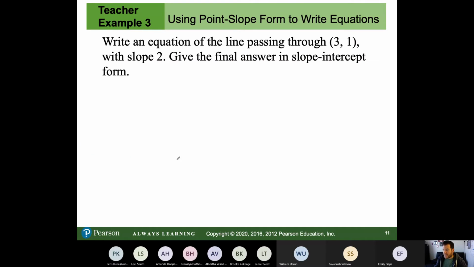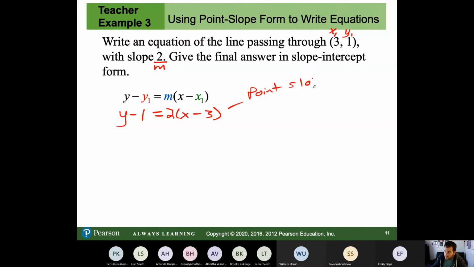So it says, write the equation of the line passing through the point 3, 1 with a slope of 2. First thing I do, this is my x1, this is my y1. So it's the x term of my first set of points, it's the y term of my first set of points. This is my slope. Formula, plug it in. This y is never going to change. Y1 I get from right there. M I get from right here. X1 I get from right there. And that's it. So this technically is the point-slope form, and that's it.